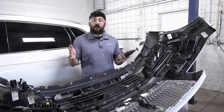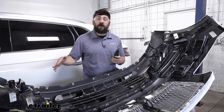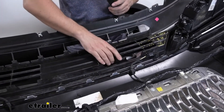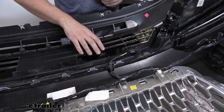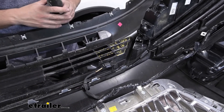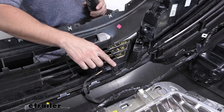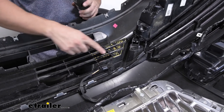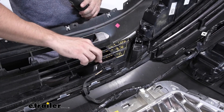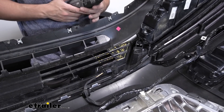Now we're ready to trim the bumper to make clearance for the base plate tabs. Put the bumper face-down on a nice padded surface to avoid scratching the paint. Looking inside the bumper, we'll be focusing on the lower section where the arms come out. There are a couple of different variances between lower sections of these front bumpers, so yours may look a little different — it may have mesh or sensors. For our particular model, we're trimming a small section on both sides following the lines and molding of the front bumper, right before the attachment line. Trim those sections and test fit the bumper to make sure everything fits.